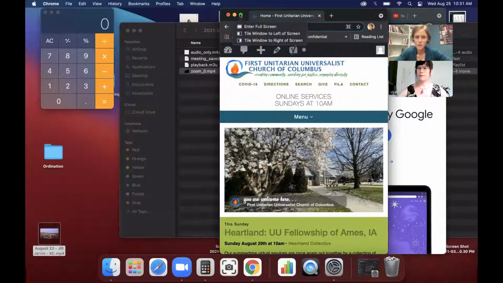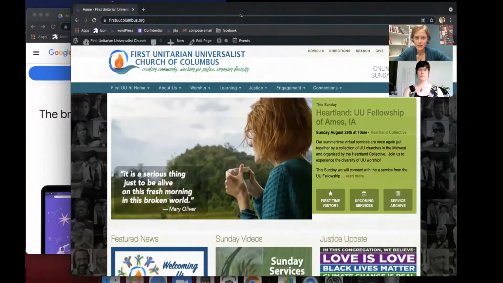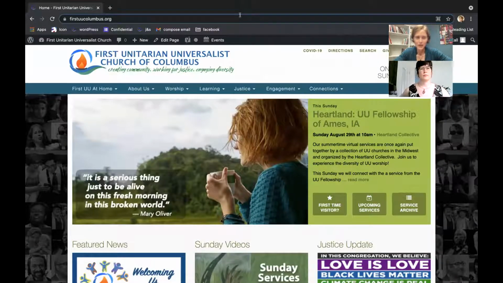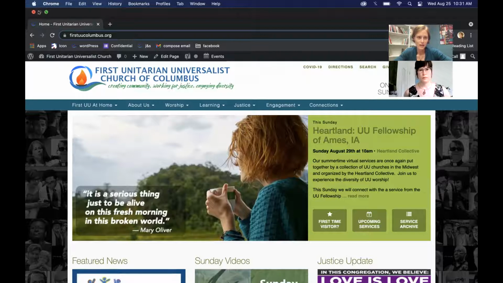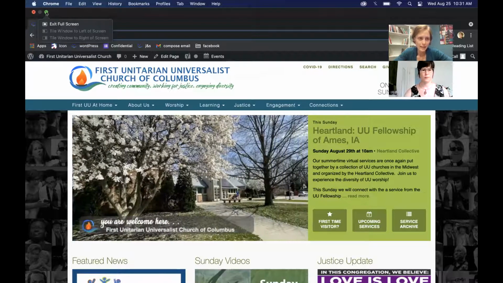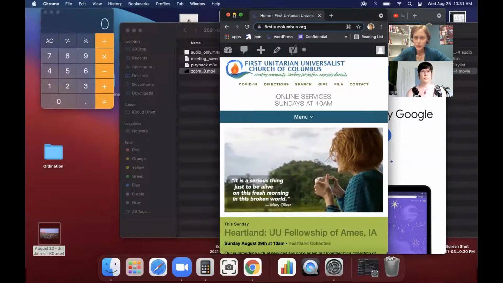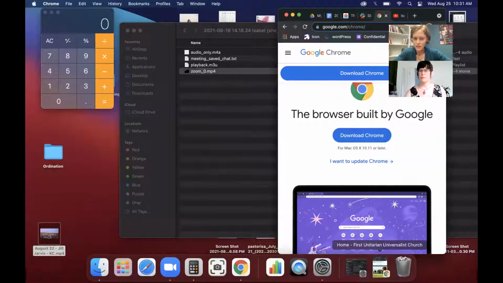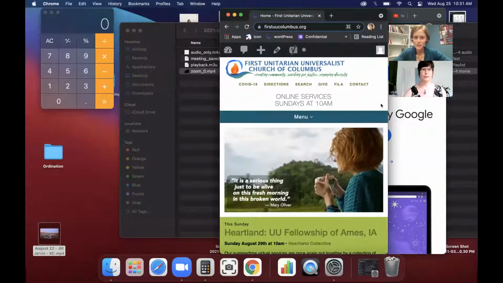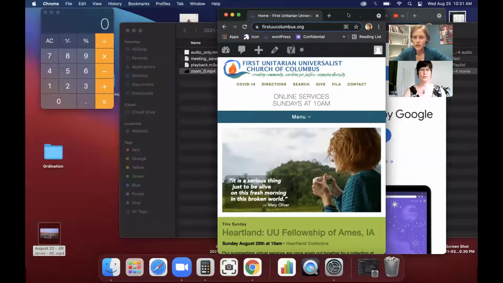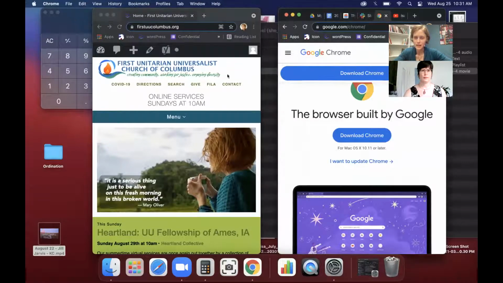That's our church website. What I can do is up here in the top, I can click this green button that makes this window full screen. And then if I want to minimize it, I can click it again and we exit full screen and go down small. There's also on a Mac this yellow button, which when you click it, sends the window down into the dock. And then if you want that window open again, you can click the dot again. You'll see I also have another window open next to this, and I can click between them.